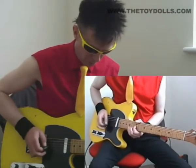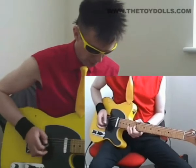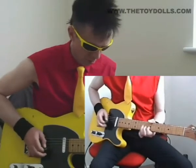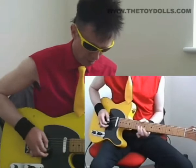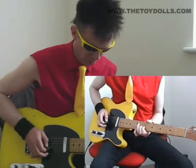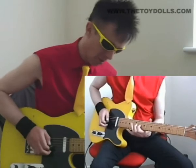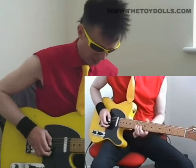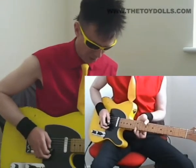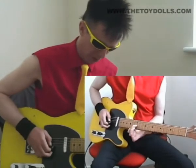Right, then you've got that's just your third finger again on the 12th fret of the 3rd string. Then the 10th fret and the 9th. Then that's up to the 12th fret on the 2nd string and 10th. Down to the 12th fret on the 3rd string.